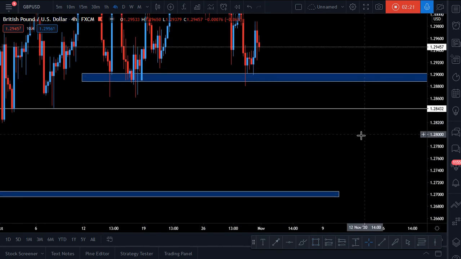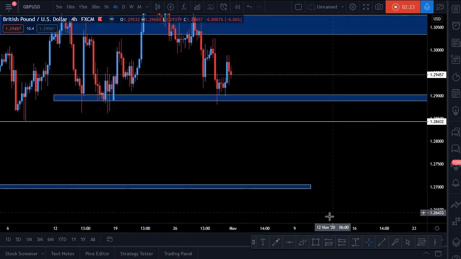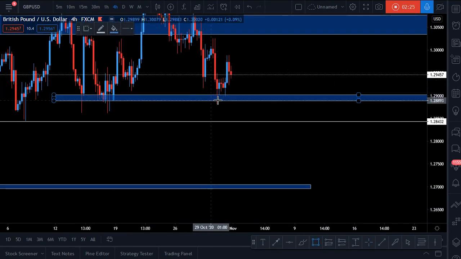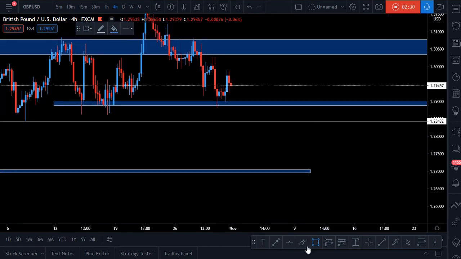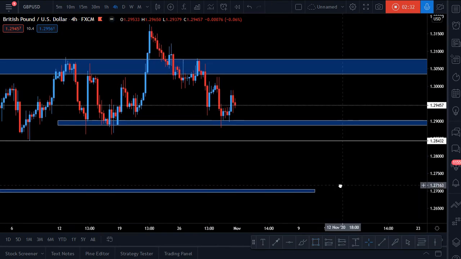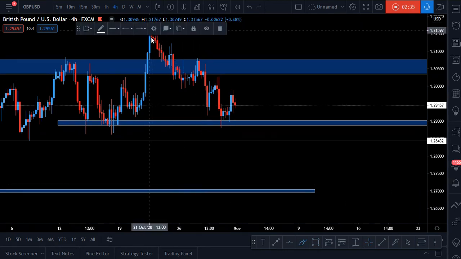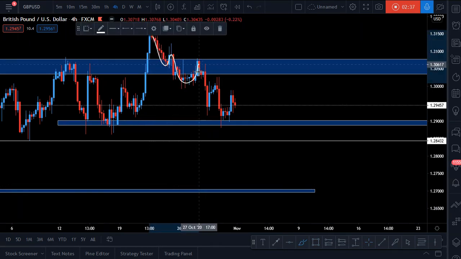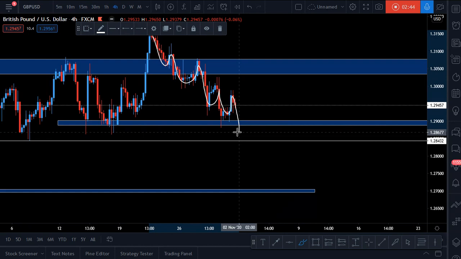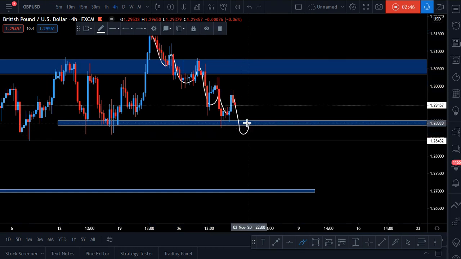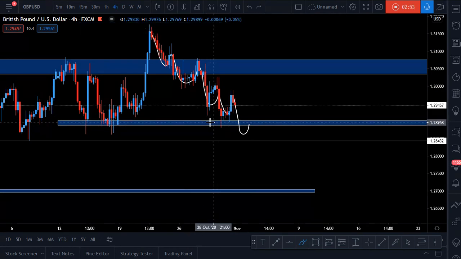So we have to wait for the price to break this zone on the downside, then we can look for any trade option, especially the sell option, because as we see, price is going down making lower lows and lower highs. So we have to wait for another low. Once price makes another low, it would break this support as well. This is not just H4 support, this is also weekly and daily support. So we have to be very conscious while trading at this zone.